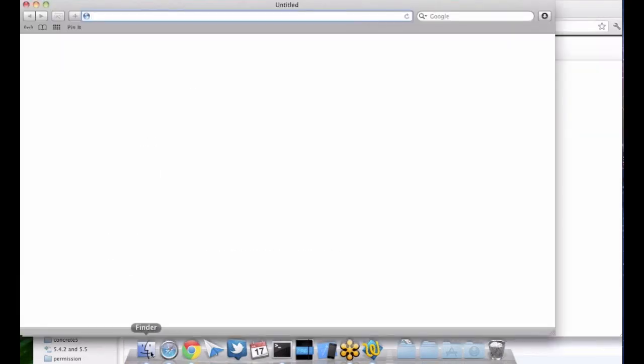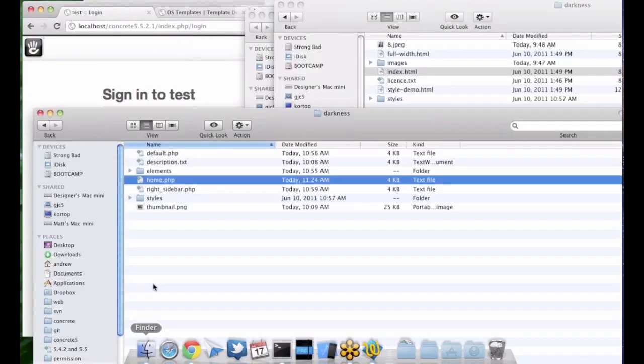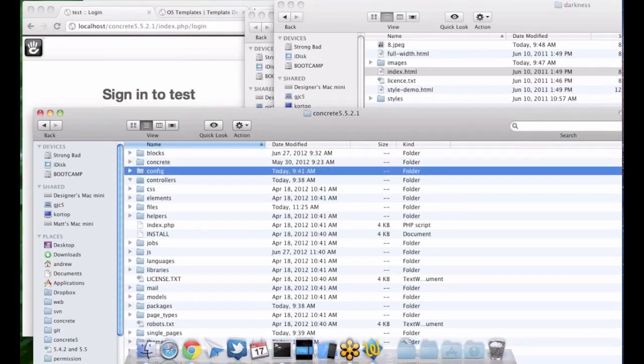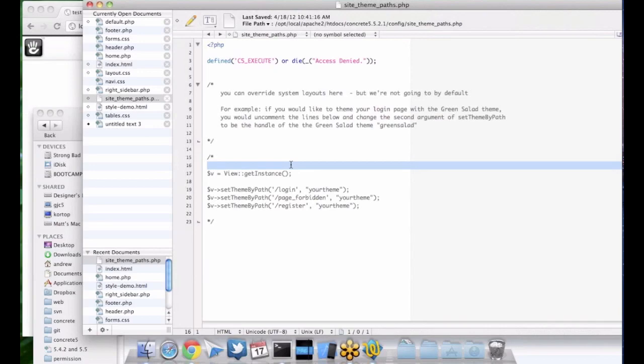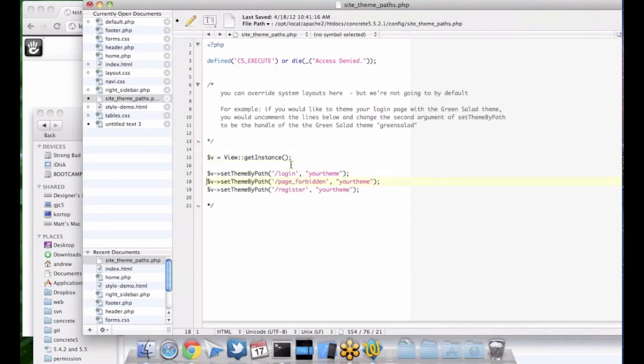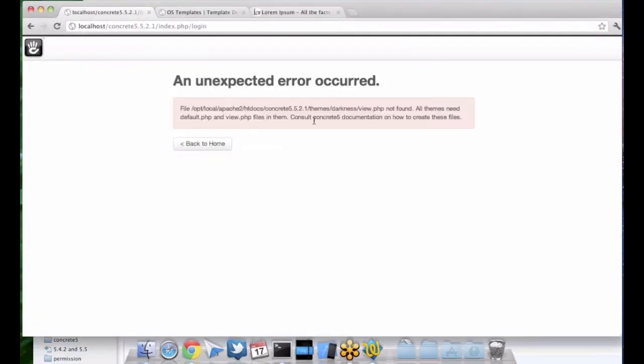Well, I can do that, and we can go through the syntax behind that at a later time. But if I did that, I'm going to get an error because I don't actually have the required file in my theme yet.